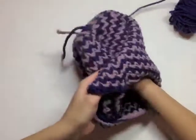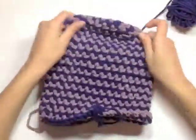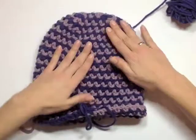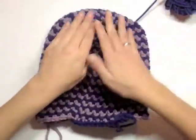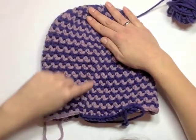Here I speak a lot of German. So, I hope I can explain this pattern in English.